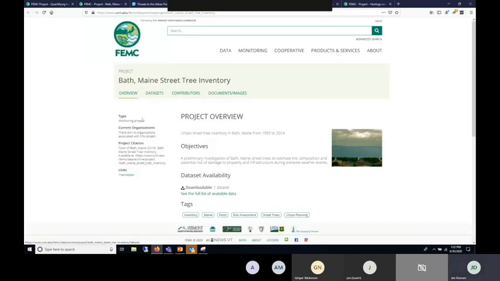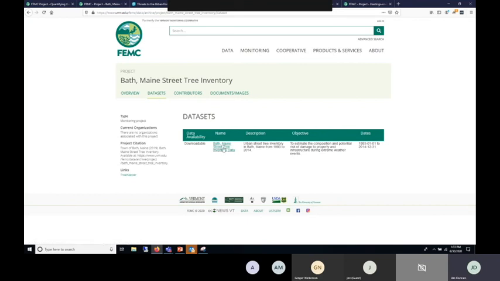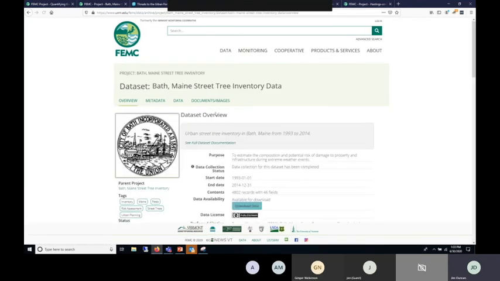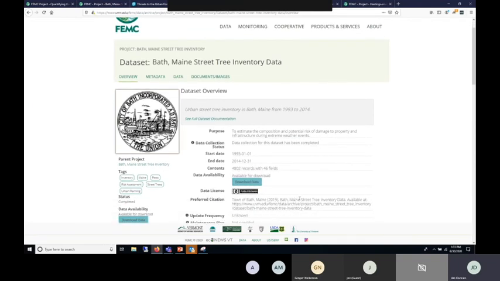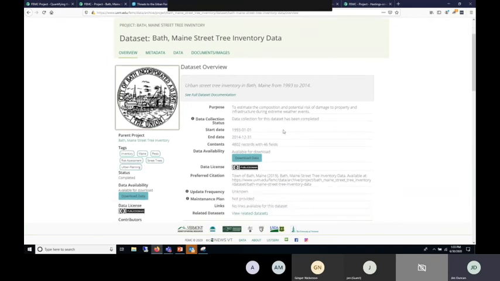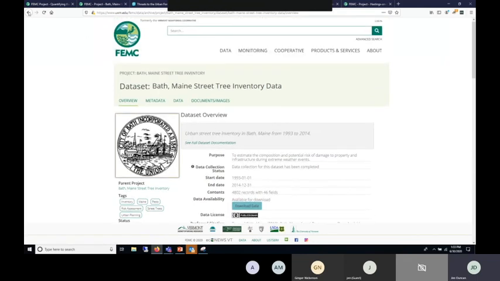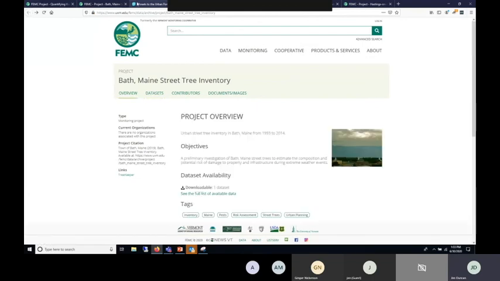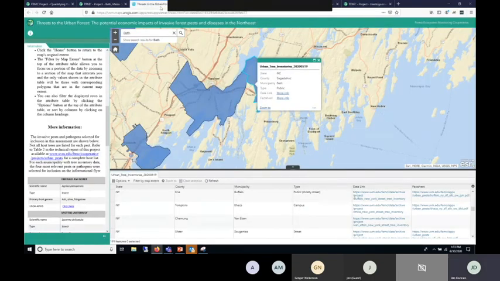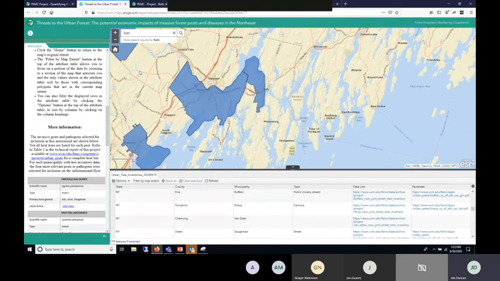Coming back to here, you can also click the link for the data. And here it'll give a citation. If there's any additional links, you can click there to find them. There are a list of the data sets. Clicking through to here, you can actually download the data, get more information. It's got 4,800 records and 46 fields, a citation for that data set, and then whatever metadata and other documents and images we have on that will be associated with that project here. So that's a piece that you can zoom to from this map.